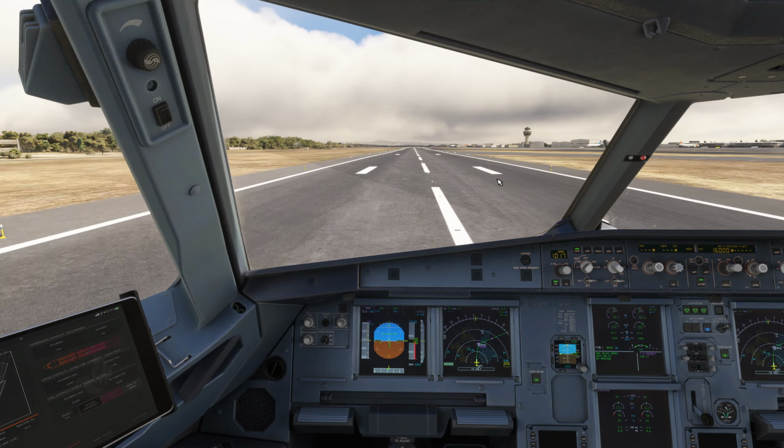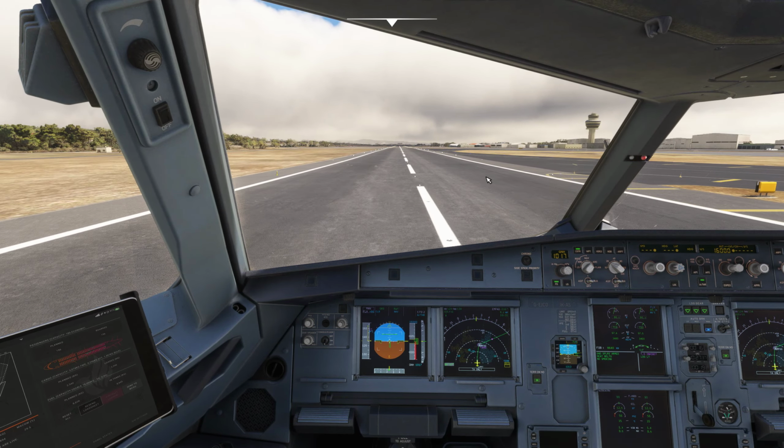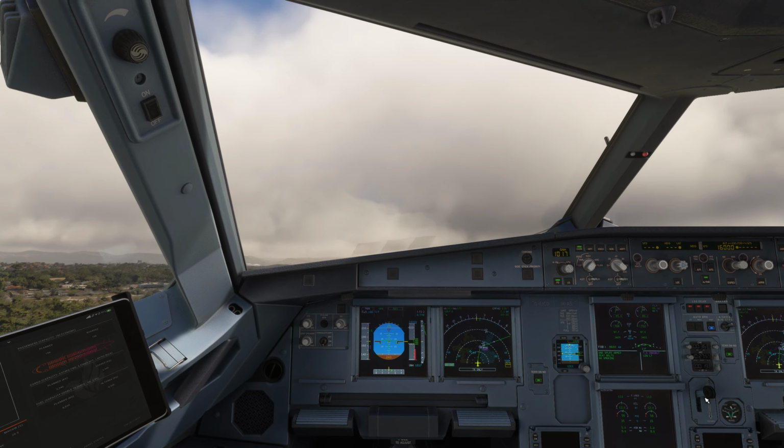Ignore that this may not be a straight out takeoff, this might be a bit wobbly, but ignore that. It's the flying, which is the concept of it, which is going to count for the tutorial. Auto thrust should come on, man flex, SRS and runway should come on in green on the nav area. Bloody hell, hard crosswind. Gear can come up, which is this little button here, one notch up.